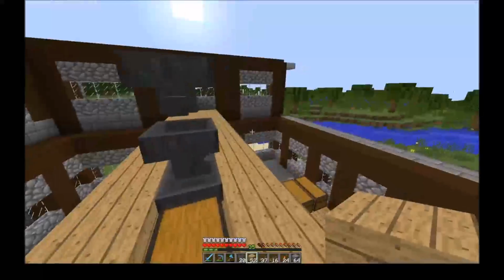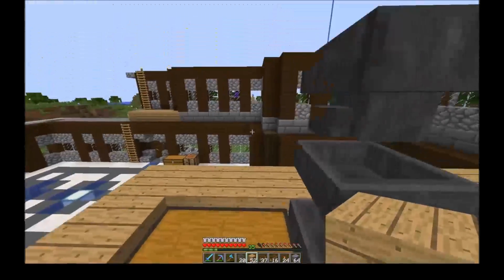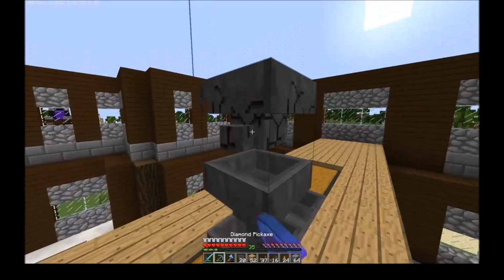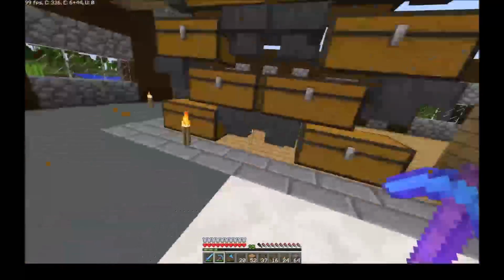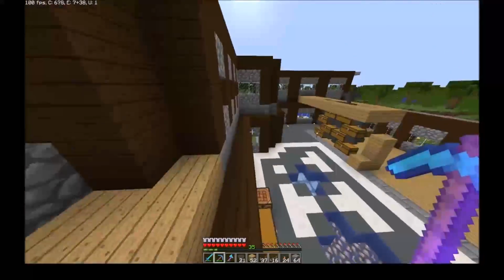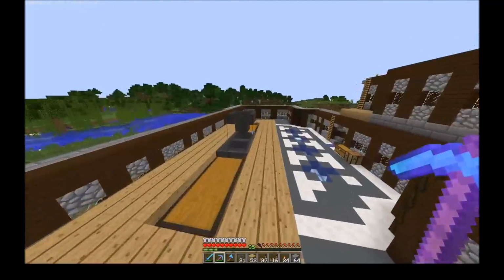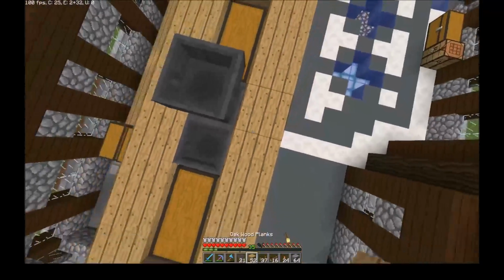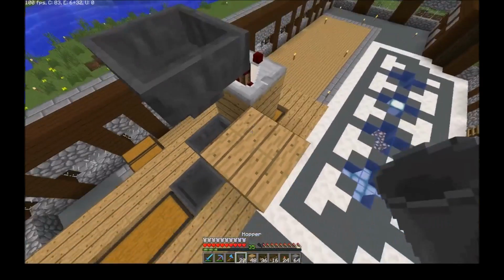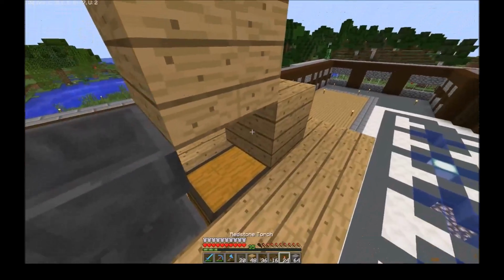Okay. I think I need to raise this up one more. Oh, and then just went all the way down to the bottom. GG. At least the hopper thing works. Okay. We can always go, we'll go up another one. Put my comparator there. Climb down. Yeah, this is it. There we go.